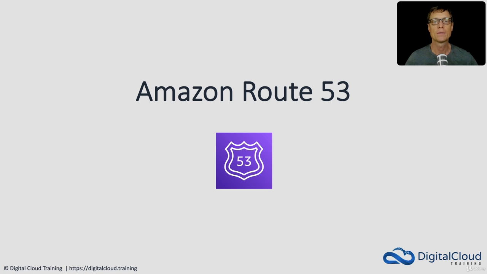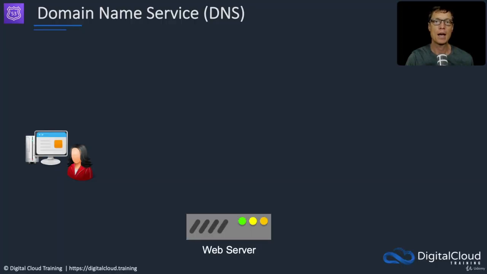Hello and welcome back. Amazon Route 53 provides a number of services, and one of those services is a domain name system server, a DNS server. That's its primary function, and it has lots of intelligence around that and then some supporting services that provide a good feature set. Now let's just have a quick recap on DNS.